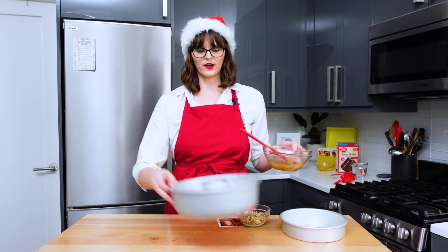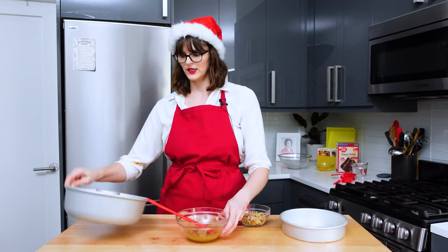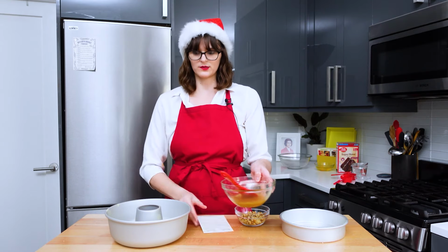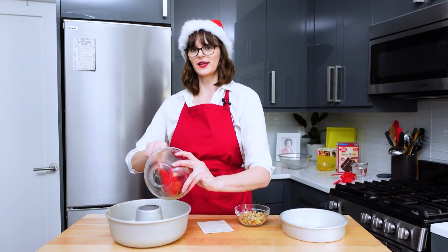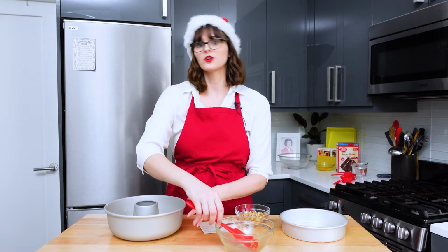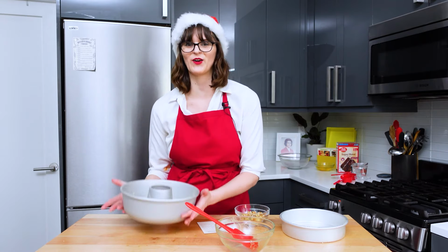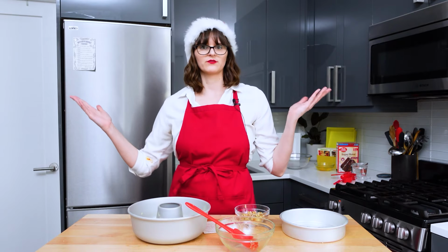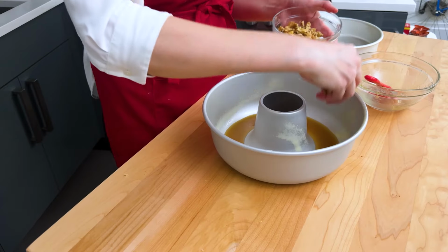Okay, I have our ring mold here. Love it, so excited, can't wait. And I'm just gonna put this in the bottom. Spreading it in the bottom of the ring mold. It's not really that much. The recipe card said it should be a greased and floured ring mold, but I used the Pam baking spray with flour in it. I hope that works. I hope it comes out okay. There we go. First step, done, easy. Now sprinkle walnuts on bottom of mold.